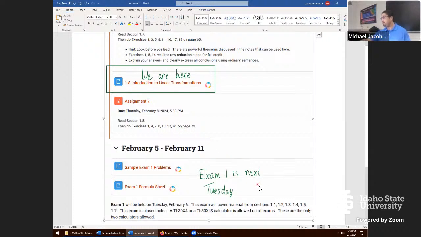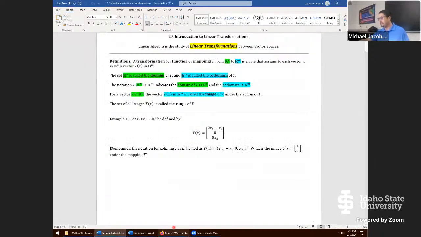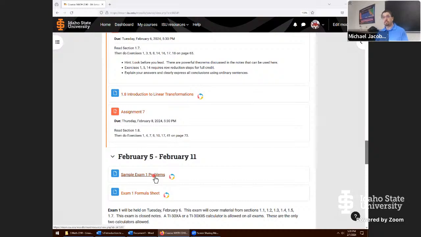Aside from that, our first exam is going to be next Tuesday, like we discussed. Don't forget to bring a calculator. I'm not designing problems that absolutely need it, but if you just need a calculator for extra comfort, that's completely understandable. It's only going to go up to section 1.7. And here are the sample review problems. I guess we can click on the real thing. These are just the old lecture notes, and also any problem that came from your homework would be considered a decent exam problem.